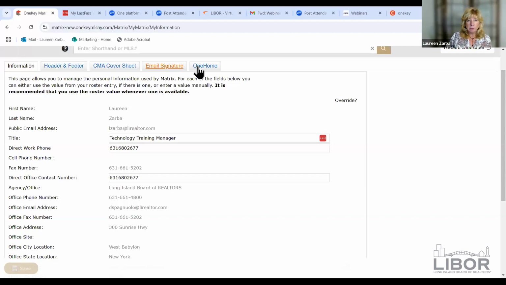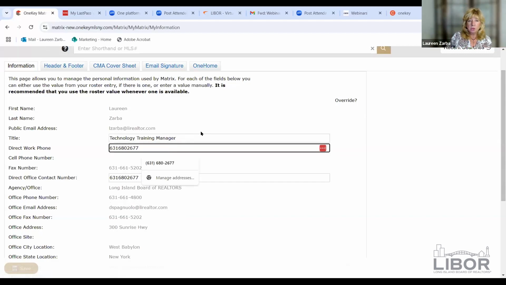Now, there are tabs at the top here. I hear this all the time: "I can't change anything in here, Lorraine. It's all grayed out. Everybody's is grayed out." It is the MLS data that came over that you cannot change. But you can put your cell phone number in here and you can put your title in here. See how I did it? Otherwise, your cell phone number is not in there.